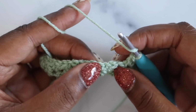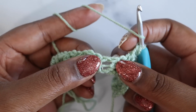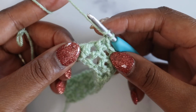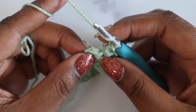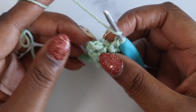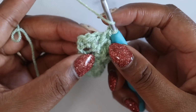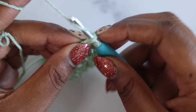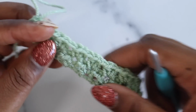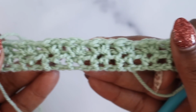If you have trouble finding your chain 1 spaces, just identify your half double crochets and pull them apart, and that chain 1 space is going to make itself a lot more obvious. So we just completed our last V-stitch here, and we need to find the second chain of our turning chain. So just like before, you can kind of massage and pull on your work a little bit to make that chain easier to find. I'm seeing 1 and 2 chains here, so I'm going to yarn over, pull up a loop in that second chain of the turning chain, yarn over, pull through all 3 to complete a half double crochet there. So this is what 2 rows of our V-stitch pattern looks like.